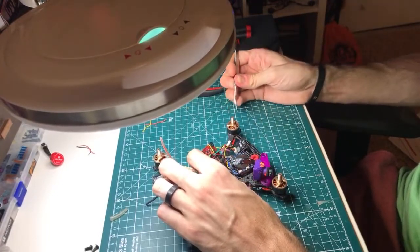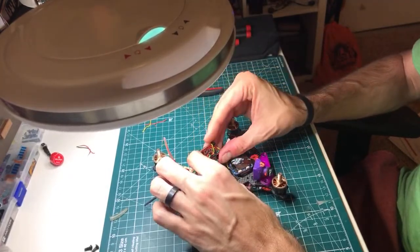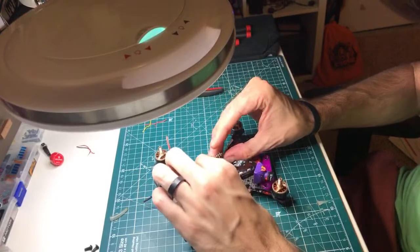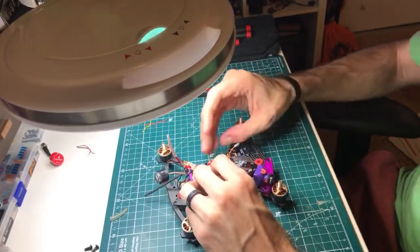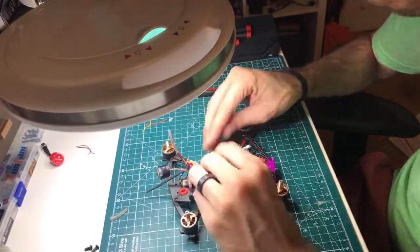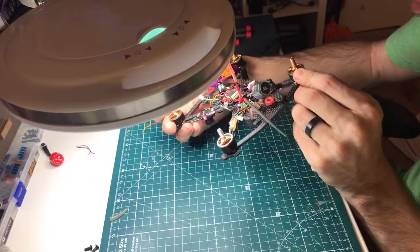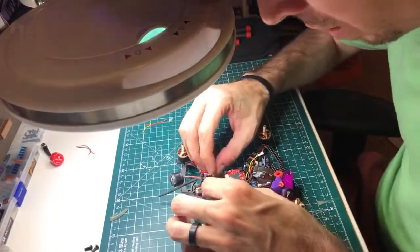I don't know what a word would be for what the wire has. You bend the wire and it stays, whatever the word for that is. It's got enough of that where you can usually do this and it will stay. So that is the way that I want them to run. Let's pull this guy down and check it and see if they stayed. And they did. So every little bunch of wires has its own little strip down below, so now we can get to plug-in.